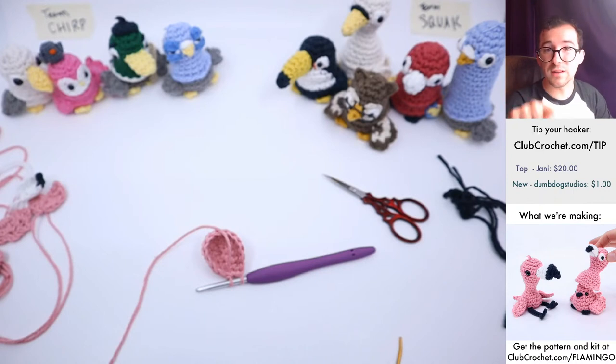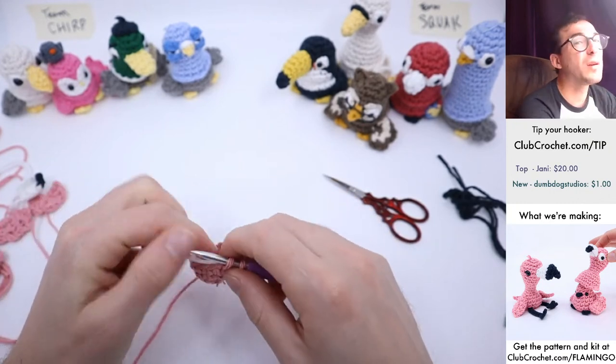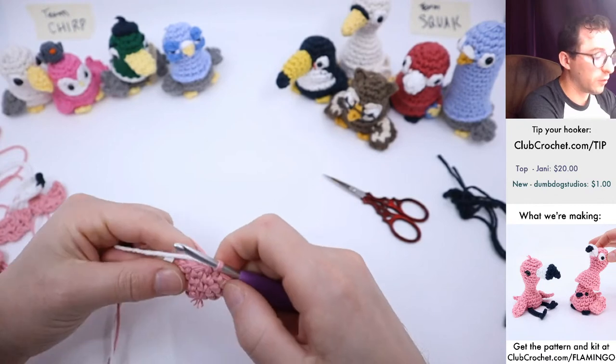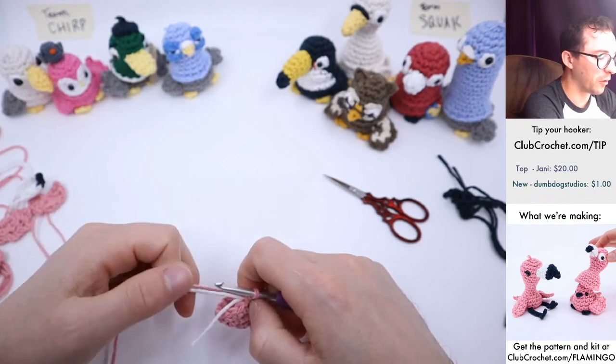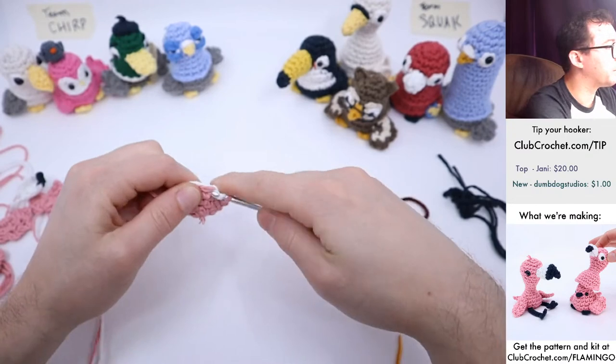I got to work on next month's kit today, too. I got to work on a million things. A million zillion things. And all I really want to do all the time is play Super Smash Brothers. Not true. That is not true. I don't always want to play Super Smash Brothers. But I do like playing Super Smash Brothers quite a lot.